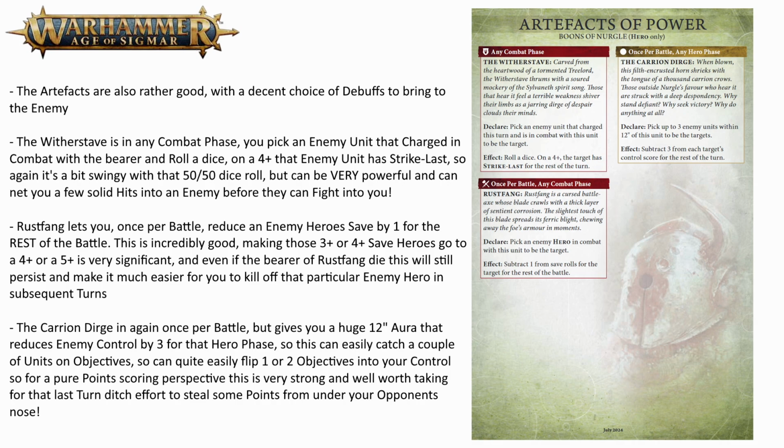The Rustfang is once per battle, and again in the combat phase, this allows you to pick an enemy unit in combat with your hero, and they get -1 to their saves for the rest of the battle.